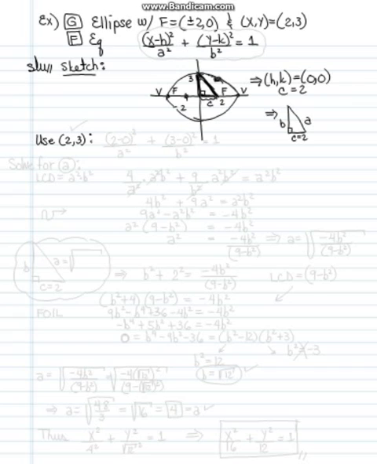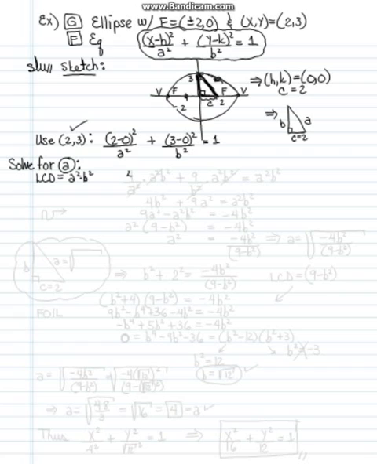You know it has to satisfy the equation, so we're going to take the equation up here, bring it down, put 0, 0 in for h, k, and let x equal 2 while y equals 3 to satisfy this point. So we have (2 minus 0) squared over a squared plus (3 minus 0) squared over b squared equals 1. Now we're going to solve for one of the variables. Let's choose a. The LCD is a squared times b squared.